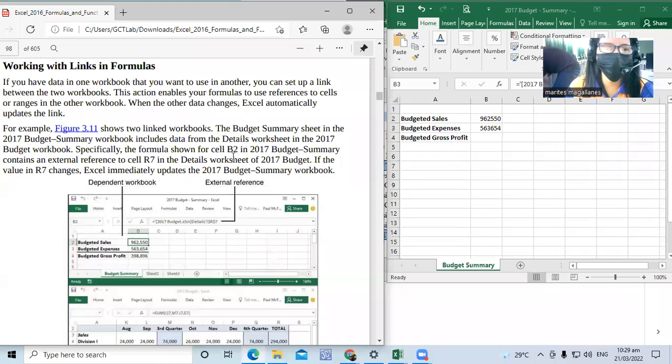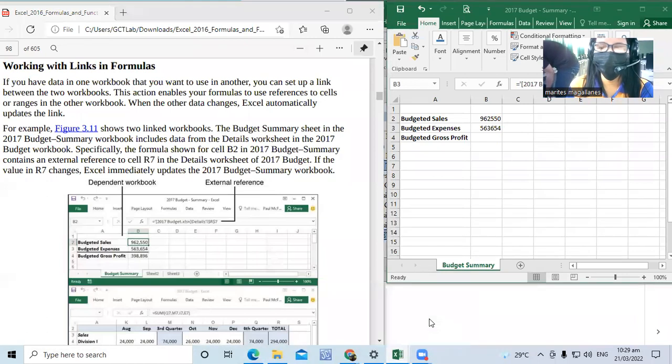Specifically, the formula shown in B2, which is 962,550, is an external reference to R7.